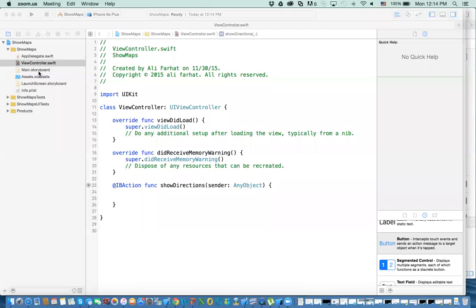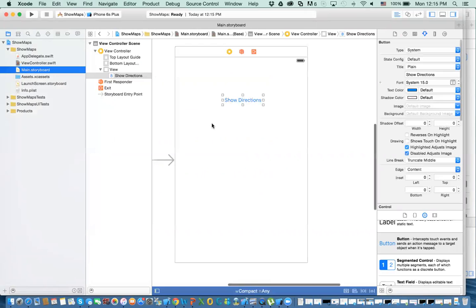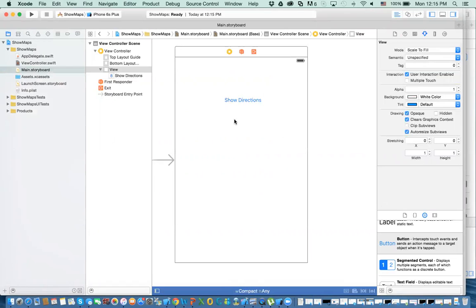Hello, everybody. It's me again, and this is going to be a short video showing you how to show directions using Google Maps. Previously, I had another video that shows you directions within the map view built into iOS, but this is actually calling an external browser to show you directions. So, how do you do it? I'm going to show you the directions using Google Maps instead of the iOS maps.